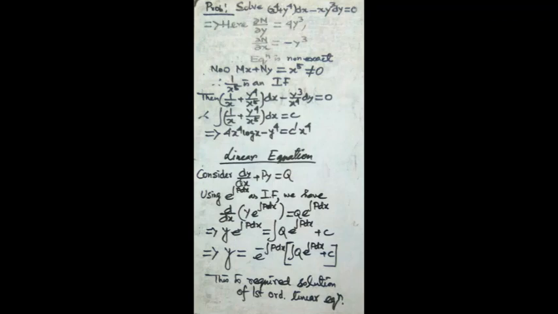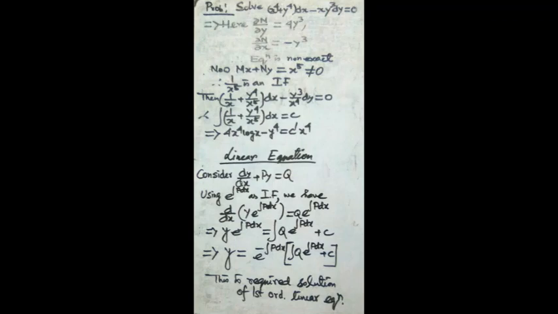But in case of the solution, we have to consider simply the first portion, because in case of N there is no term which does not contain x, because in the N terms there is y cube by x to the power 4.